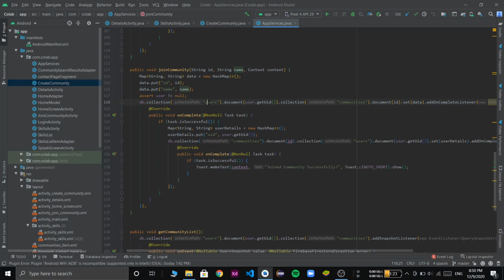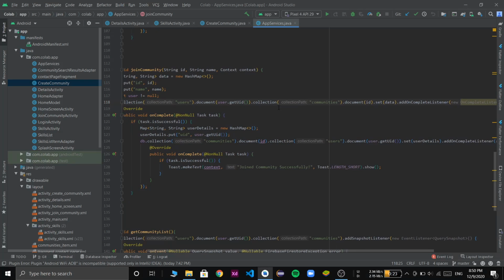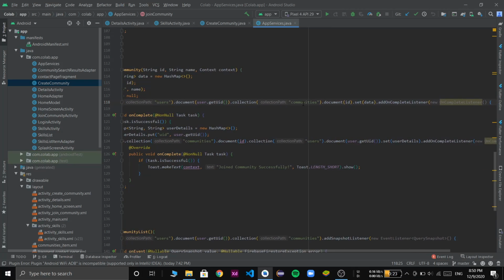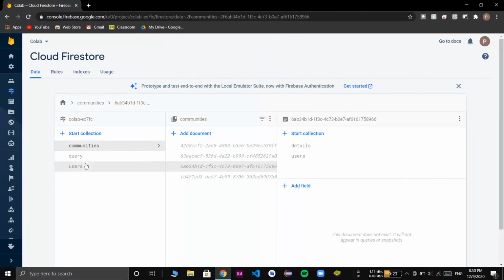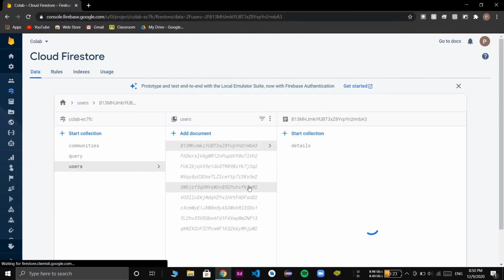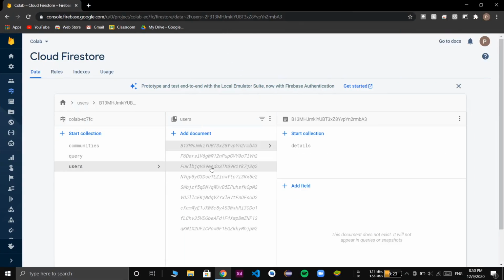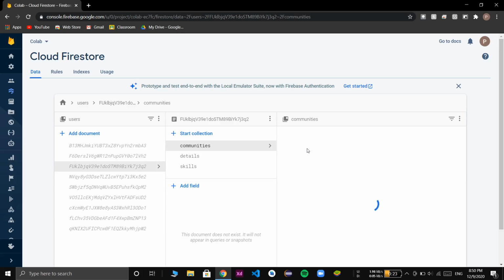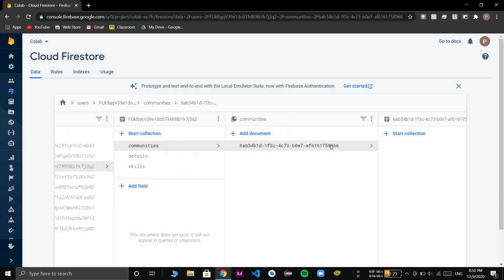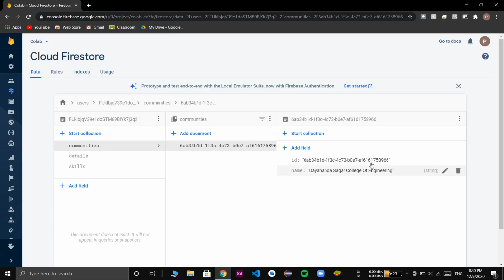So here inside the users collection, I have once again created a collection called communities. As you can see here, users, another collection called communities, and there is this one unique document, and this is actually the id of the community that this user has joined. So as you can see, the user has joined this community called Dayanand Sagar College of Engineering.